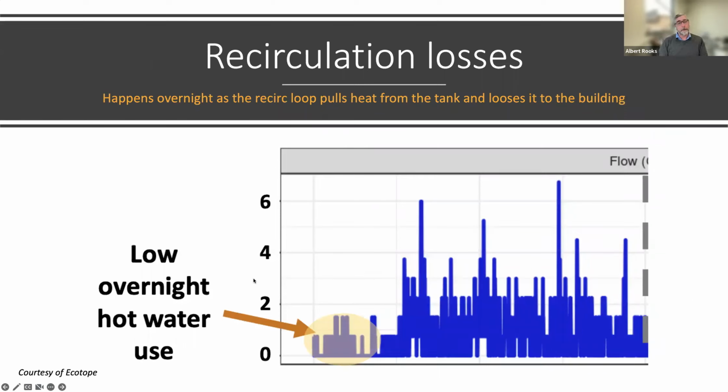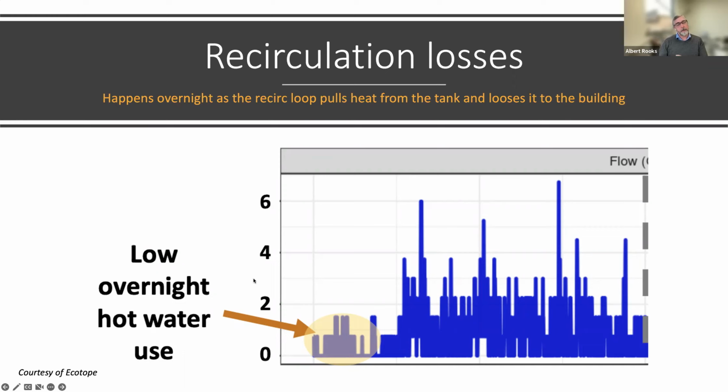And here's why we're really looking at this: in multifamily buildings, or really any building type, there's always a period of low draw, right? Multifamily buildings are a really easy one to point to. This is an actual building in Seattle. This is actually a little higher than normal draw because this was senior housing, so it's got a little bit different load profile than workforce housing or so forth. But essentially you can see the draw pattern, and that low period of draw, some periods of which are really quite low. There's just not much draw, yet there's a recirculation loop going on all the time.